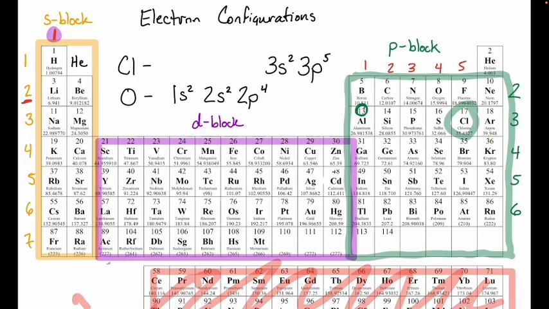Yes, 2p. So be careful, we're not just going to go up to this next row here. We've got to look at what comes before element 11. That would be right here, element 10, right? So I'm back to my 2p row. So 2p, and then it's going to be full. So how many electrons can be in that 2p orbital? 6. What comes before 2p? 2s, again full. What comes before 2s? The 1s.